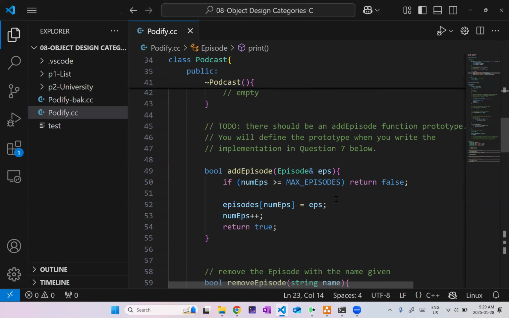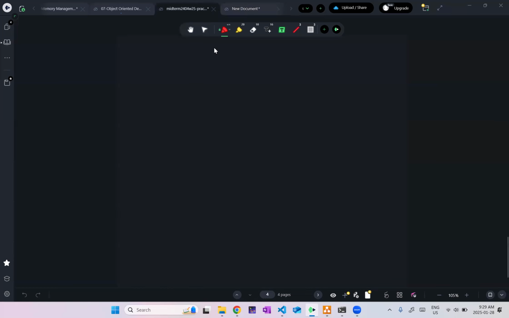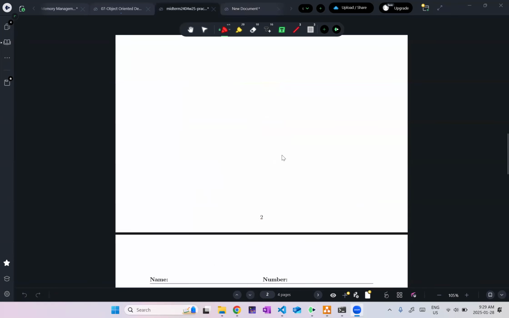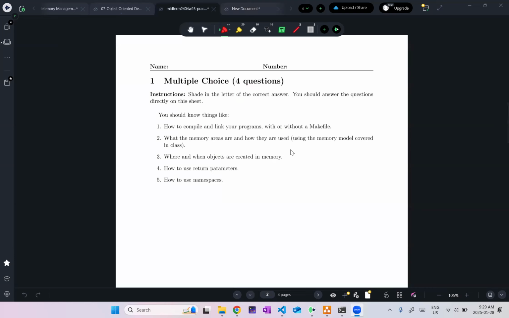Let's talk about the multiple choice. Okay, so there's 4 multiple choice questions, right? I just wanted to give it a few more marks and make it a little bit longer, but also there are some questions that didn't fall directly under programming, such as make files. These are good multiple choice type questions. So understand what a makefile does, right?